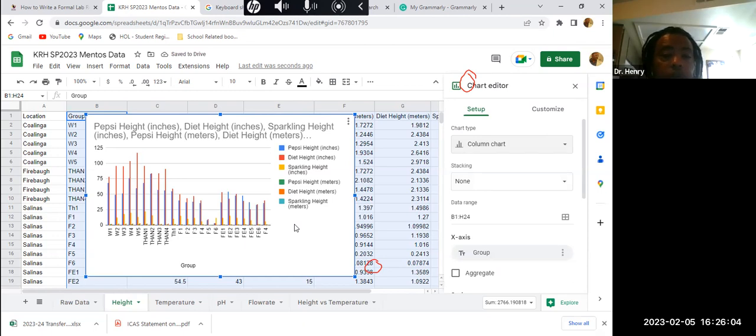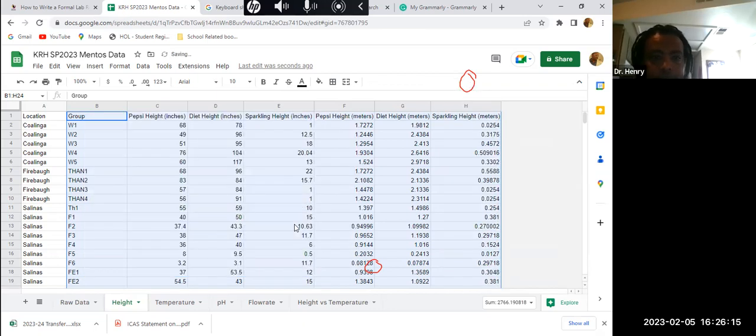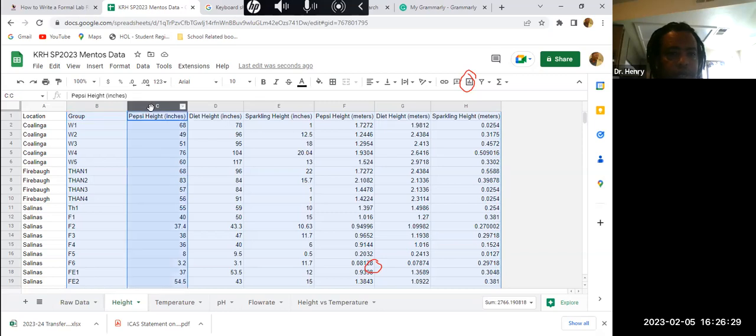Okay, so if you take a look at it, we're graphing everything. Really, all I want is just, let's see, this is better. I'm going to unselect the columns C, D, and E. So the way I'm going to do that is by hitting Control, and then I'm going to come up here.